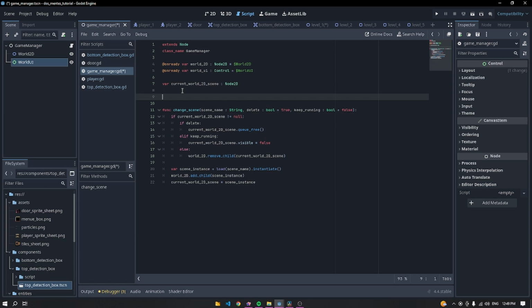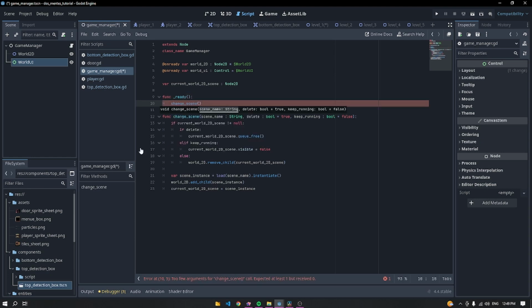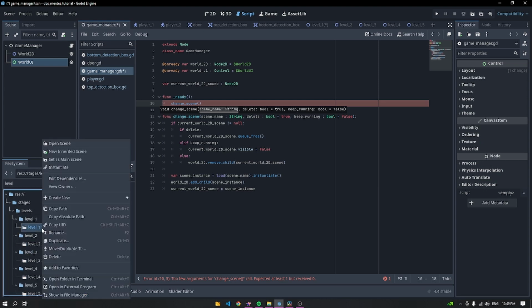So now I want to come up here, and I'm going to set up a ready function, and I'm going to do a change scene, and I want access to our first level. So I'm going to come over to my files over here, and I'm just going to look up level 1. Perfect. So you can go level 1.